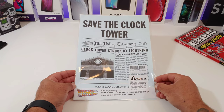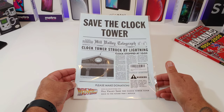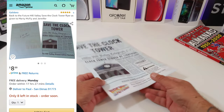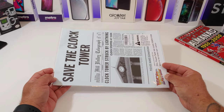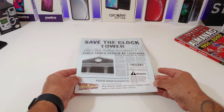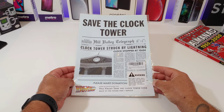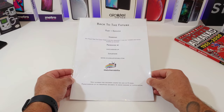Now this isn't the original flyer, this is a replica. As you can see, that is the seller I bought it from and it retails for $8.99. It comes packaged pretty decently — you've got this protective film protecting the front of the flyer. Back to the Future, Hill Valley, Save the Clock Tower flyer. On the back you've got another paper included.